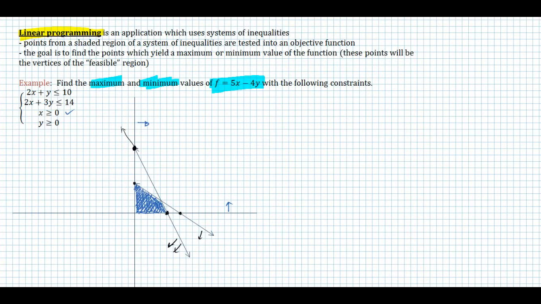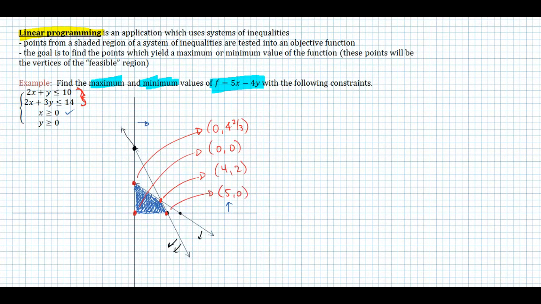And now I just need to find the corners of this feasible region, and those are usually the extreme values of one thing or another. And so as you can see, this one up here was 0, 4 2/3. For math reasons, I might want to call that 14 thirds. The origin was one. So if you want, I'll throw the origin on there, which is 0, 0. This guy right here looks like 4, 2 on my graph. Or I could use systems of equations and solve this to find out exactly where it is. I know it's 4, 2. And then the last one down here is 5, 0.